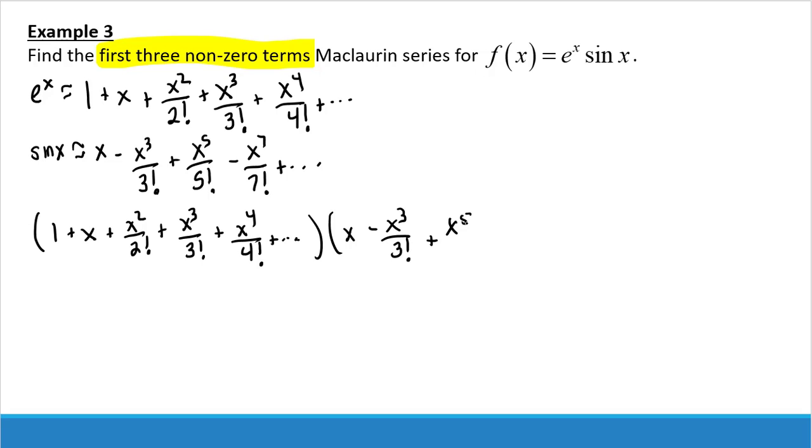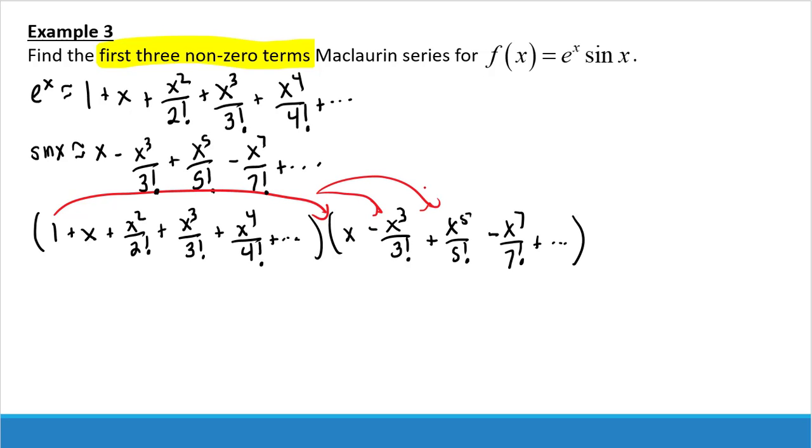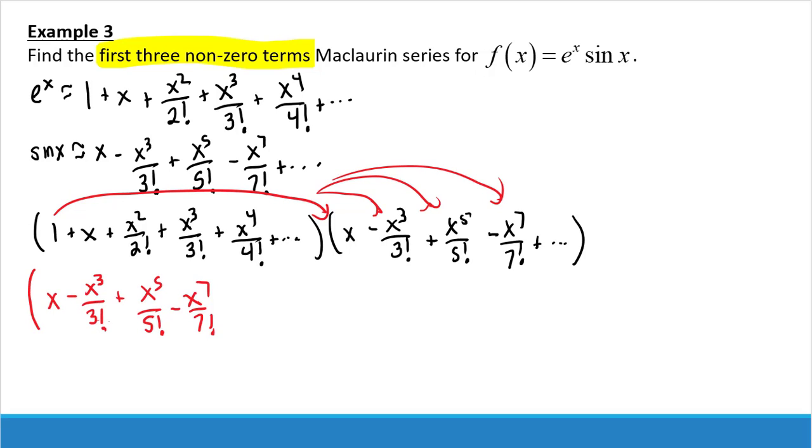And remember, you want the first three terms. So I'm going to take the 1 and I'm going to multiply it to all of those. So my first set of terms is this. And then eventually I'm going to have to combine like terms. Some of these terms I might not end up using. I'm going to take away this parenthesis. Now I'm going to take this term and multiply it times everybody. I'm using colors just to help organize myself.